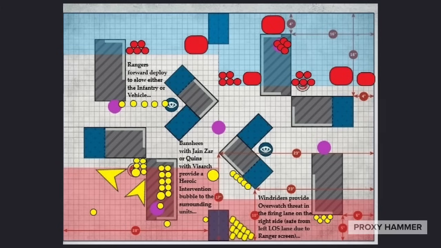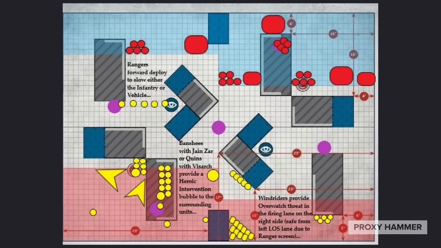And lastly, we do have a Death Jester by the ruin on the left-hand side of the battlefield, by that big L in our deployment zone, right behind the vertical ruin. And beside that little piece of obscuring terrain in the center of our deployment zone, we have a Solitaire for, again, heroic intervention, just in case they decide to brave the overwatch and charge our Wind Riders anyway.